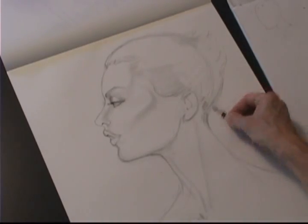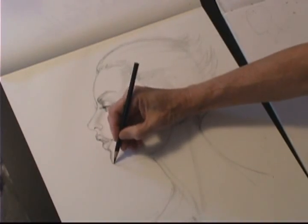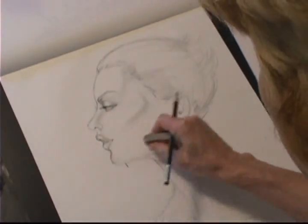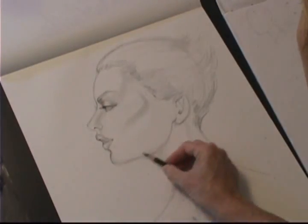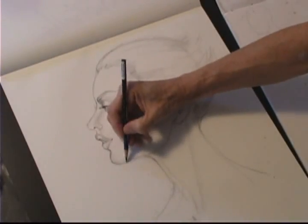A bit more lights and darks for accents. Again, I'm just softening up my chin slightly. I have a tendency to make them just a little bit too angular. If your female looks a little masculine, first thing you want to think about is softening up that chin.